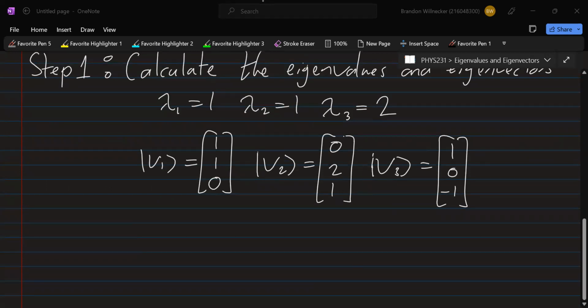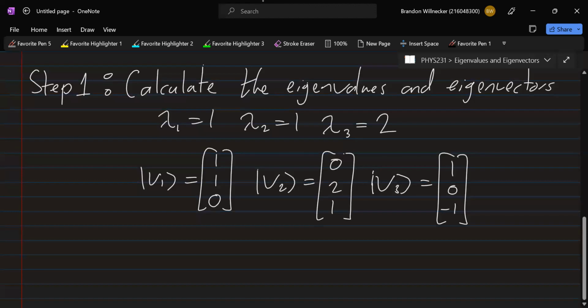When diagonalizing a matrix, you don't need to normalize them. But when we're doing quantum mechanics and we want to work with state vectors, then those do need to be normalized. That's the only case where we insist on normalizing the vectors. When you're working with other applications like this, you don't have to worry too much about normalizing.